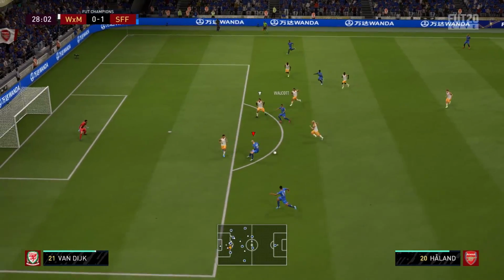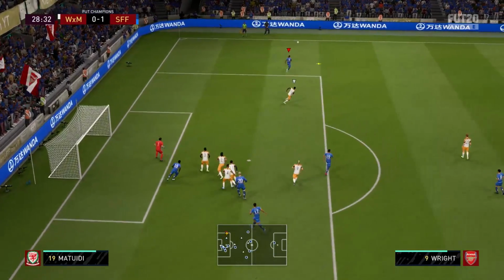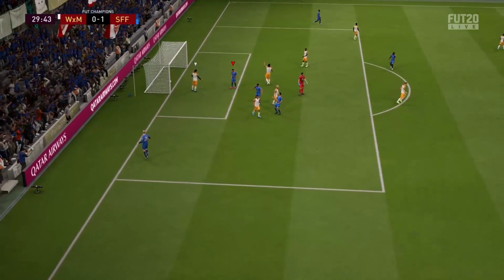Here's Walcott. Finds Haland in a bit of space. Gets the shot away with his left foot, and he cracks the bar. Ball's whipped in. Chance. Haland with the header. He gets the goal, but he's offside. Oh, no.